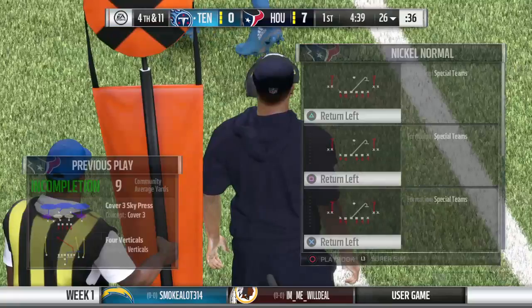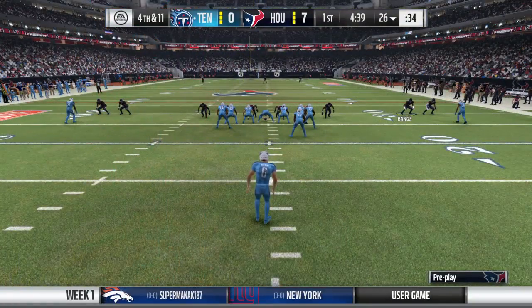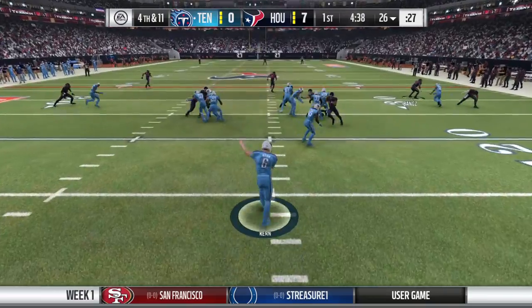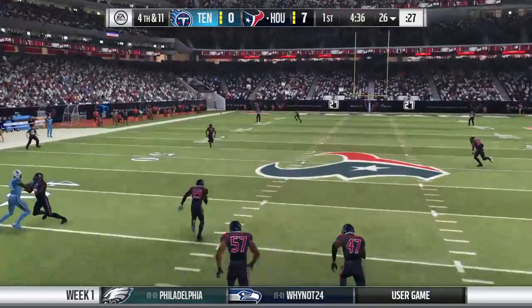Well, no second guessing the call here. It was third and long, so throwing the football was probably the smart play to try and pick it up. But they don't get it, and now the defense goes off the field feeling pretty good about themselves, gaining some momentum as they force them into a likely punting situation.